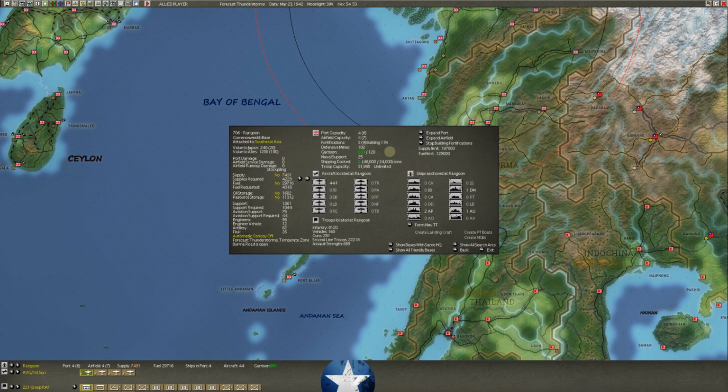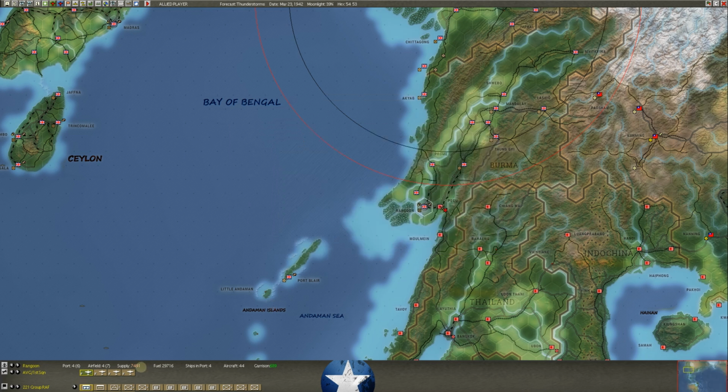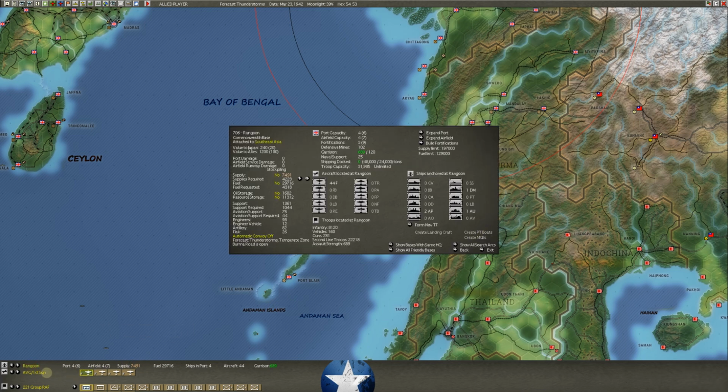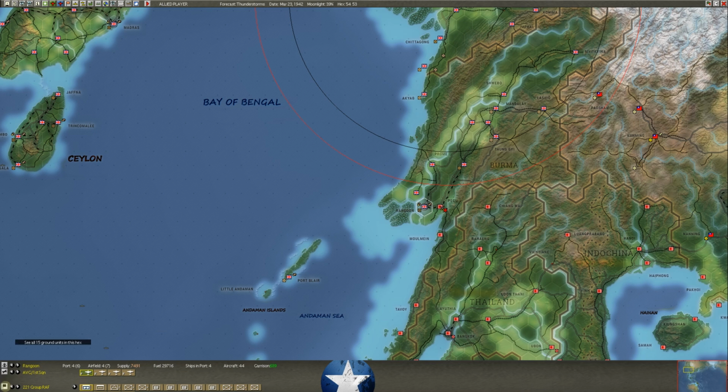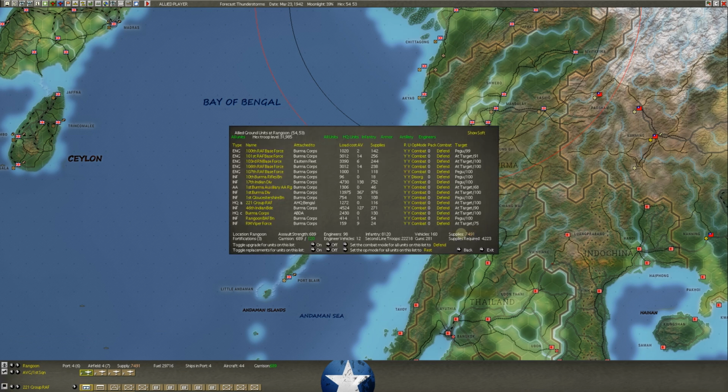We've got Rangoon at a 3 of 9, building towards a 4, but now that's not going to matter. Let's get as much supply in there as we can so these guys don't run out. You can see that's already in red. Supplies, we have 74.91 required, 42.23 per turn.